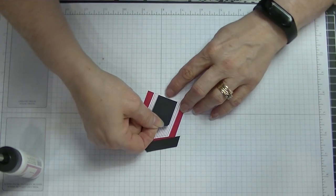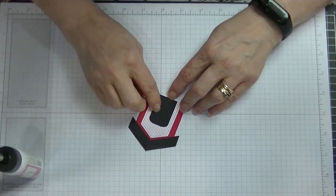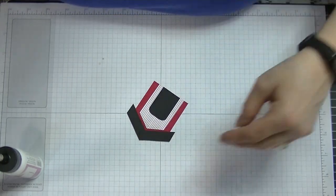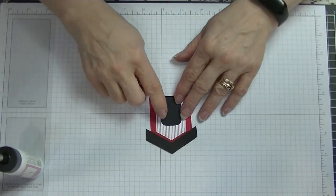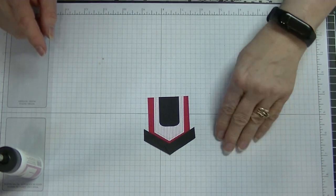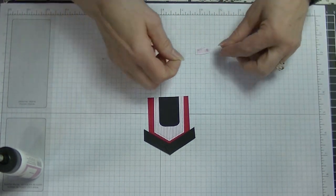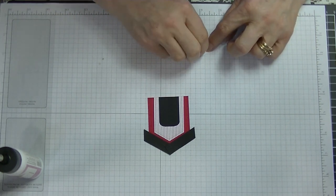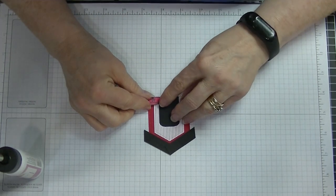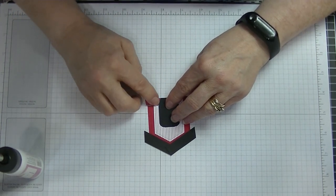And we pop him in so that he's flush with the bottom of the kennel. And nice and easy. Just like my other one. I just turned that over because I wasn't sure what I did there. Next, I put another dimension on the other dog bowl, and I pop that onto the front of my kennel down the bottom here, just so that he's sitting there.